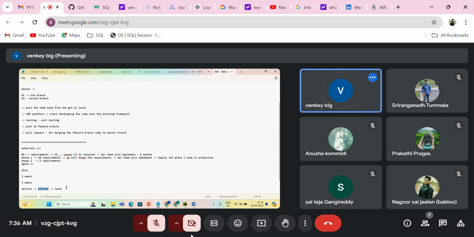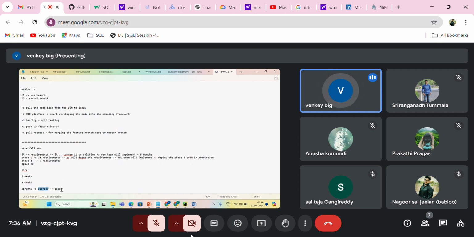Let us take an example. There is a logistic group and logistic data ingestion. Under the logistic data ingestion story, you have 10 different tasks for 10 different tables. Each task will be performed by each developer in parallel, so that the work can be done faster.